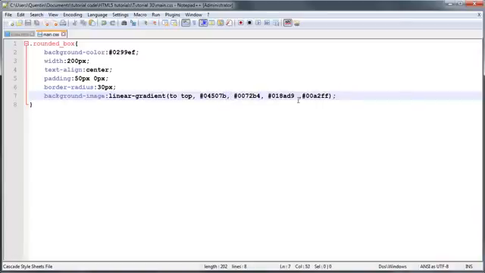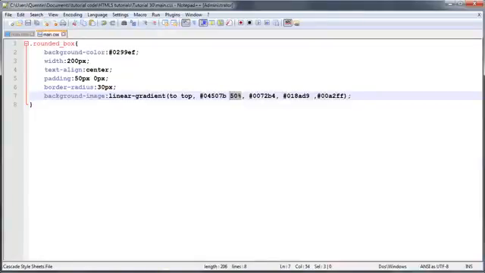And something else you can do with this as well is you can decide how much space you want each one of these colors to take up. Okay, so if I went to my first color over here and I set this equal to something like 50%, that means that this color will go up 50% of our box and then only start fading in to the next color blue.